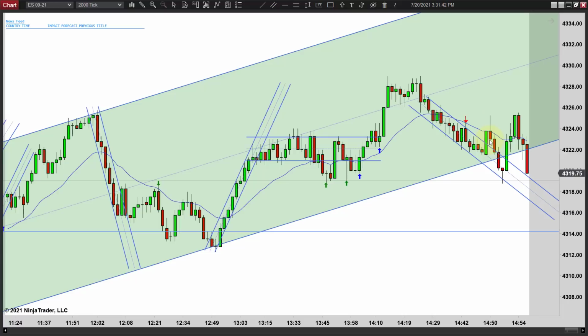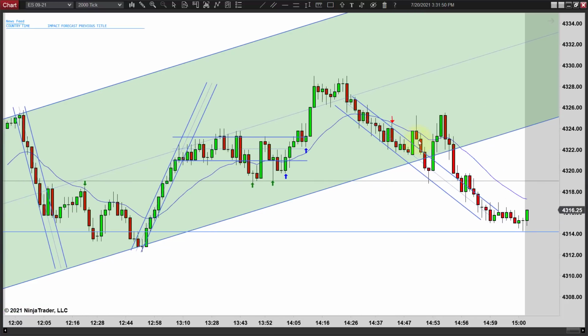And I don't think I would go short right here, even though it turns out to be a nice move. Now it's your first break, but you just about want a second entry short. Although you may not get one on a tight channel like that, and that is a spiking channel. But you can see how that spikes down and goes down.